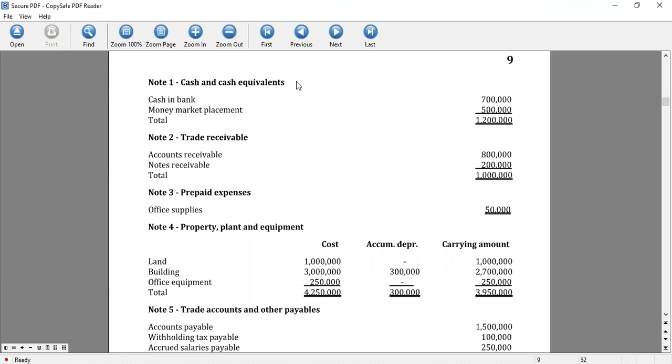So we have now other assets included land and building acquired in January 1, 2019 for 4 million, less mortgage of 2 million, and accrued interest on the mortgage of 200,000. At the time of purchase, the land was worth 1 million.